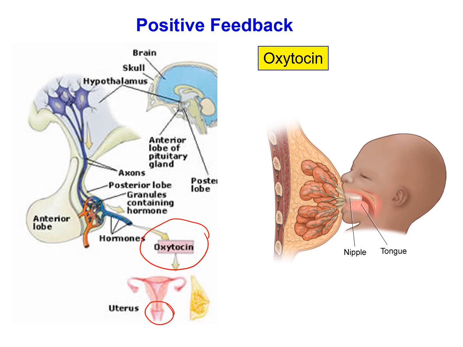And now the cervix is dilated and the female is open enough that the female can begin to push and the child can come out. Well, as soon as the child is gone, pressure is gone. So the cervix can slowly start to shrink back down to normal. Well, once the pressure is gone, the cervix says, hey, brain, thanks a lot for your help. And so we stop secreting oxytocin. One hormone, positive feedback mechanism.